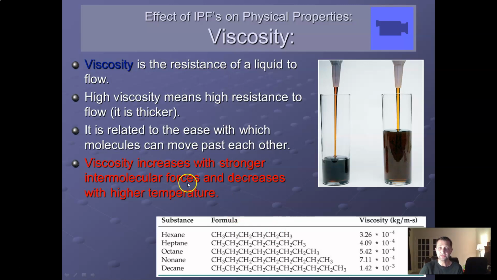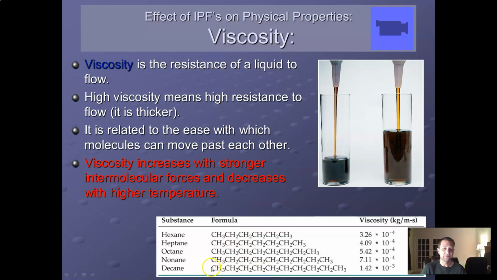So let's analyze those two things really quick. I have a bunch of alkanes down here. Hexane is only 6 carbons, okay? Heptane with 7, octane with 8, nonane with 9, decane with 10. So from our previous lesson, if you have a longer alkane chain, and therefore more mass as well, if you have another decane near this, it's going to have a stronger attraction than if you had 2 hexane molecules next to each other, okay?